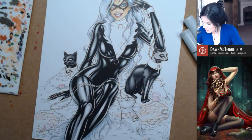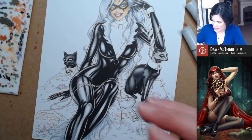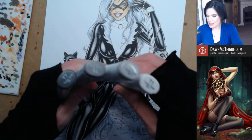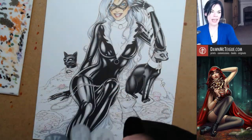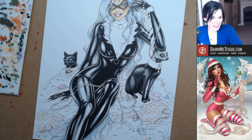Okay, so right now I'm going to be using the lower toner marker colors, T3. I'm going to try to skip some, so do 1, 3, 5, 7 as opposed to running the whole gamut. Because honestly, even though my hands are not exactly small, it's still a lot of markers to hold.